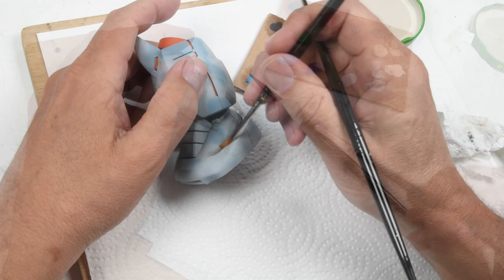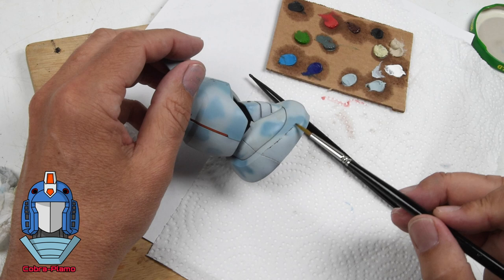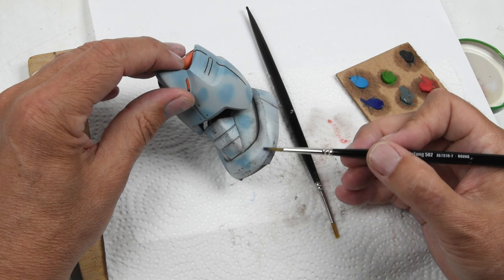Over the course of the build and the base painting, and with the help of my build buddy Josh, he said basically relax and do it your own way. So by this point, when we're getting into weathering, yep, we're doing it the Rick way. As I mentioned, it's not a Gundam building Rick, it's Rick building a Gundam, and in this case it's Rick weathering a Gundam.